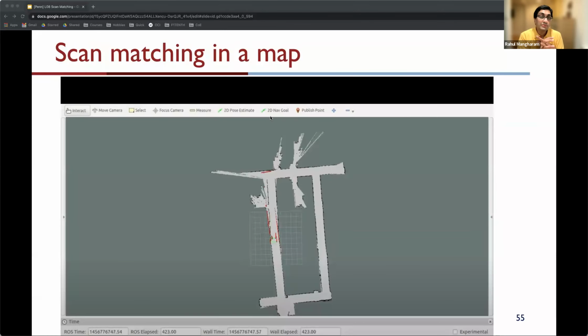Finally, one can do the scan matching in a map, given a pre-built map of the environment, right? So the algorithm will match the current scene to scenes in the map. And this way it knows where it is on the map and in the world. In this video, we see the car can tell where it is in the hallway map, which was built on a previous pass through the hallway.